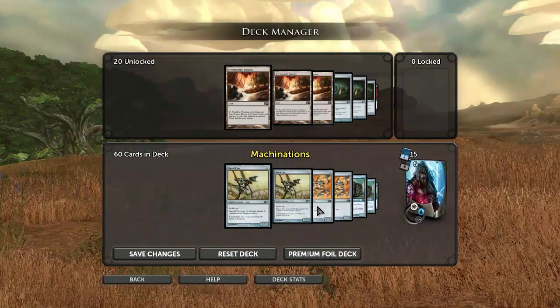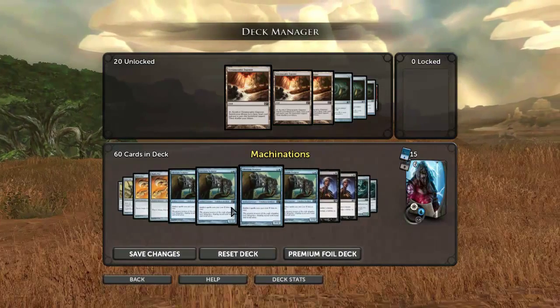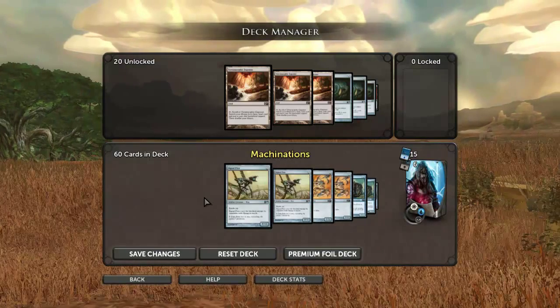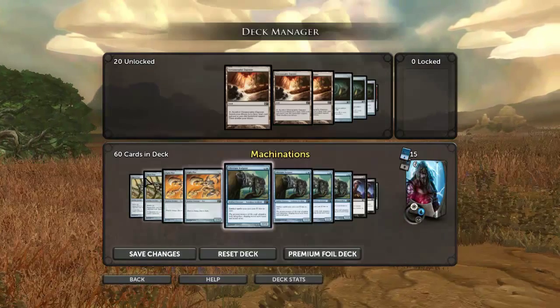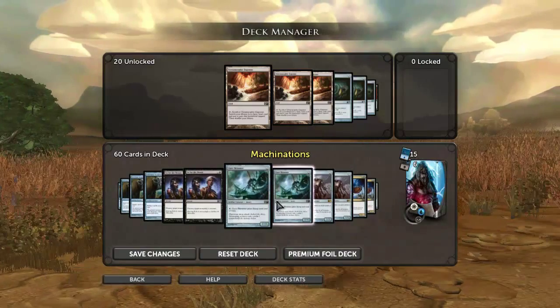But the key is really these Signal Pests. They work so well when you have a bunch of small dudes. And with this deck, you shouldn't be afraid to mulligan. If you see a slow hand, mulligan. You want a fast hand with this deck. You want to get an Ethereum Sculptor and some small dudes and maybe a Signal Pest, and then you're good to go. And you'll draw.